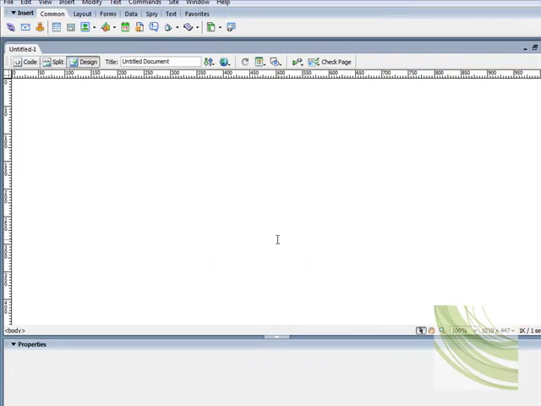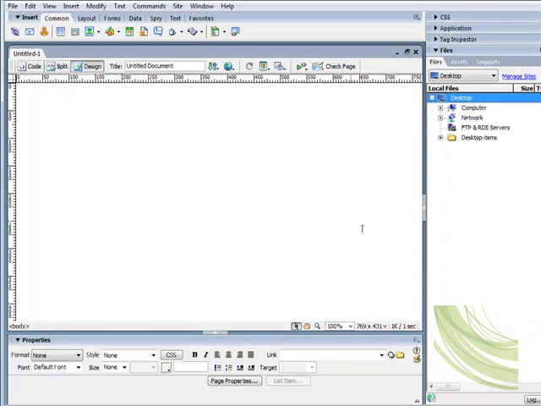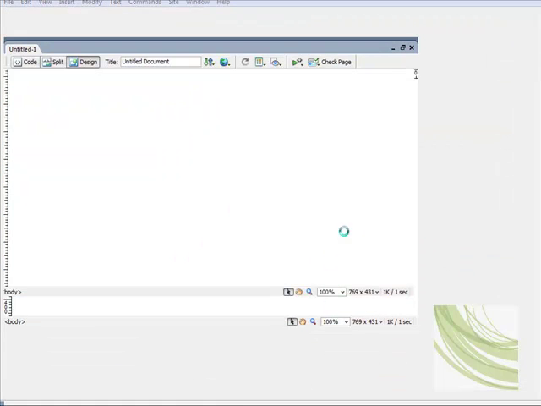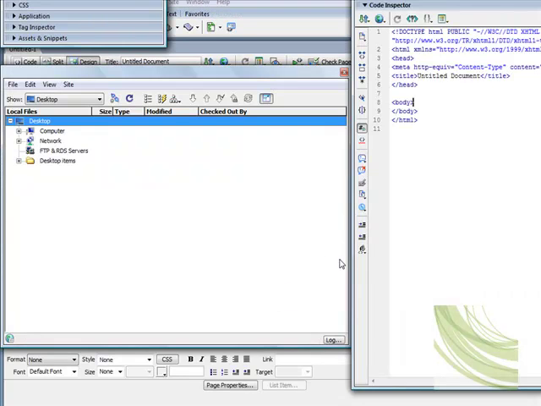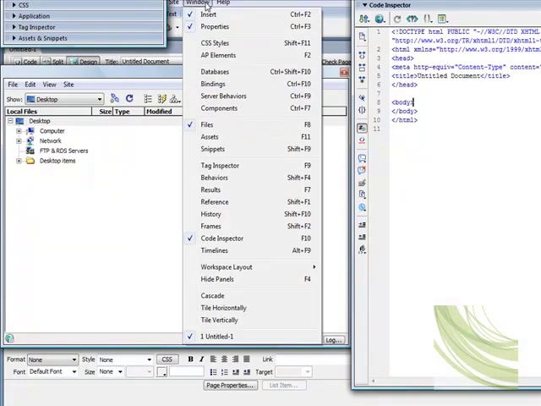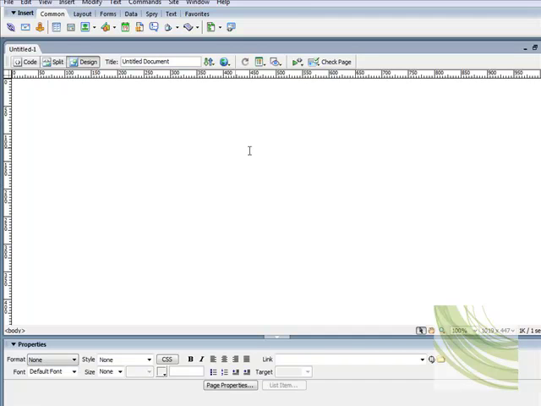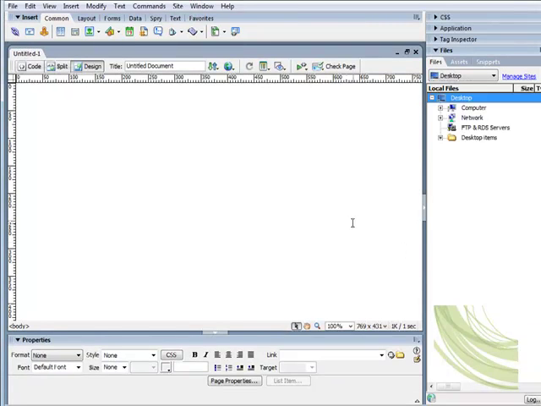This will now give you tools which focus more on design, and we can then have dual screen, which basically gives you a lot more floating panels. As you can see, I'm going to go back from there and I'm going to leave it on designer. On the Mac it's different, I think, if I can remember. On the Mac you'll probably be seeing and viewing the same sort that I'm viewing here. If you haven't, just ensure you go to window and switch on these elements here: tag inspector, files, application and CSS. Okay, so let's begin.